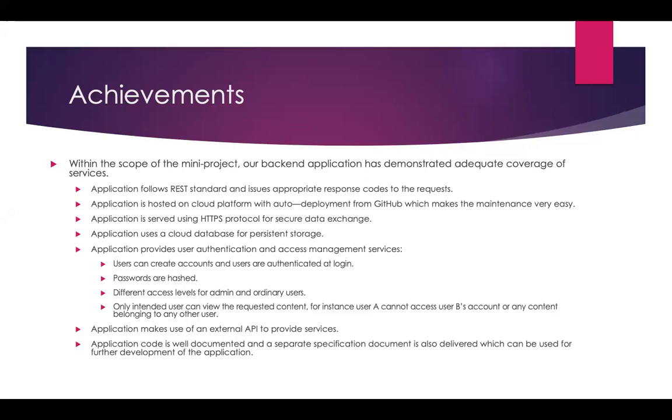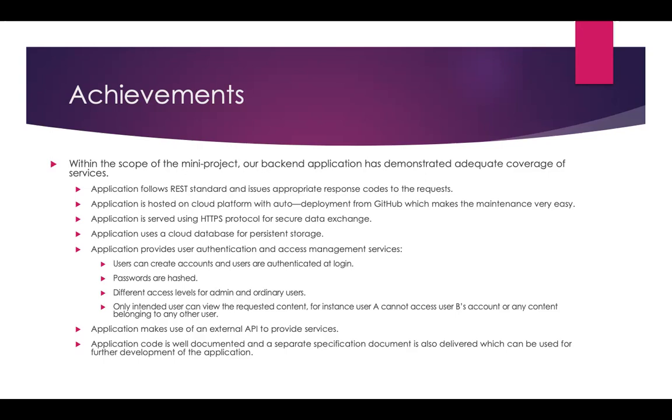We have also shown that our application provides authentication and access management services, such as users can create accounts and authenticate at login, passwords are hashed, and there are different levels of admin and ordinary user access, so only the intended user can access their content. The application also makes use of an external API: when browsing the data of titles, it calls an external API to get the title details. And the application code is very well documented, and a separate specification document is also delivered.